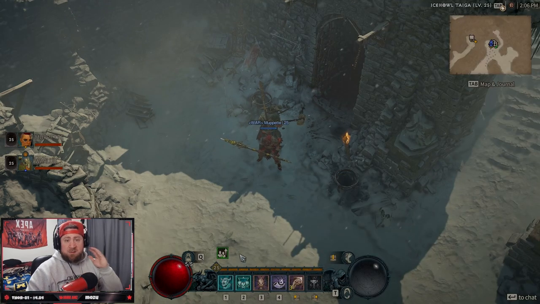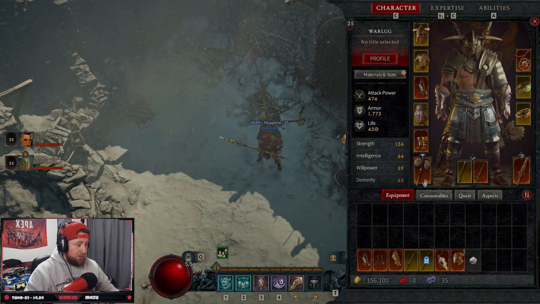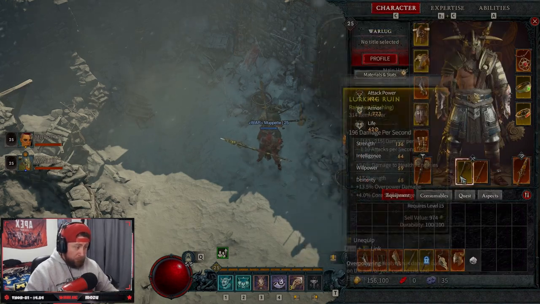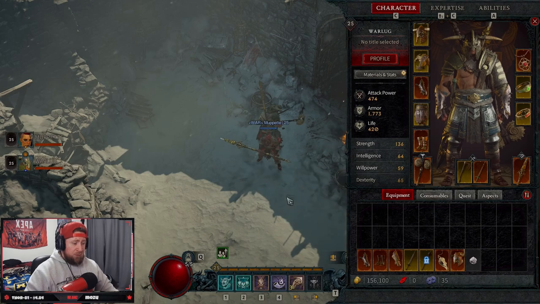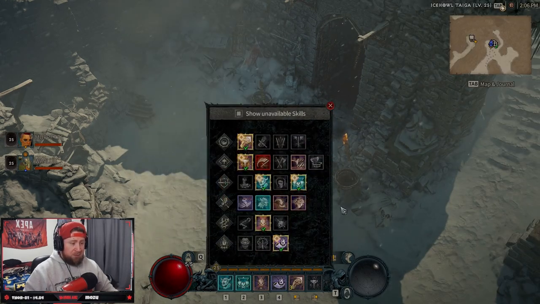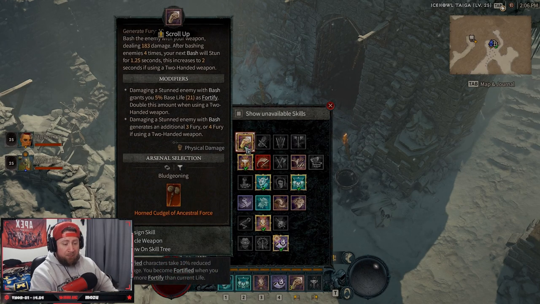Something that happens with the Barbarian, if you guys do not know, is you have a lot of weapons, right? You have all these 3 weapons. You got your dual wielding, you got the big pole arm, and then you have the bludgeoning weapon. So when you look at your skills here, you press S to bring up your skill list. It'll show you, like on Bash, you scroll down and it shows the weapon that you can use.